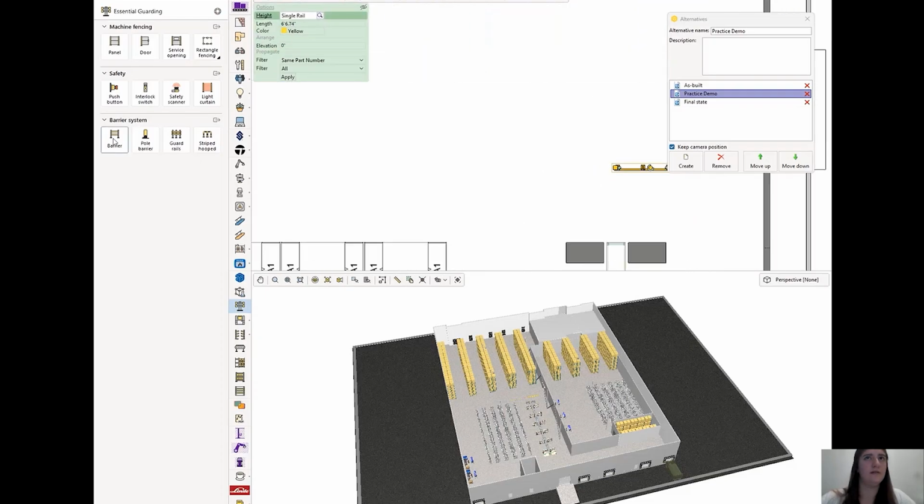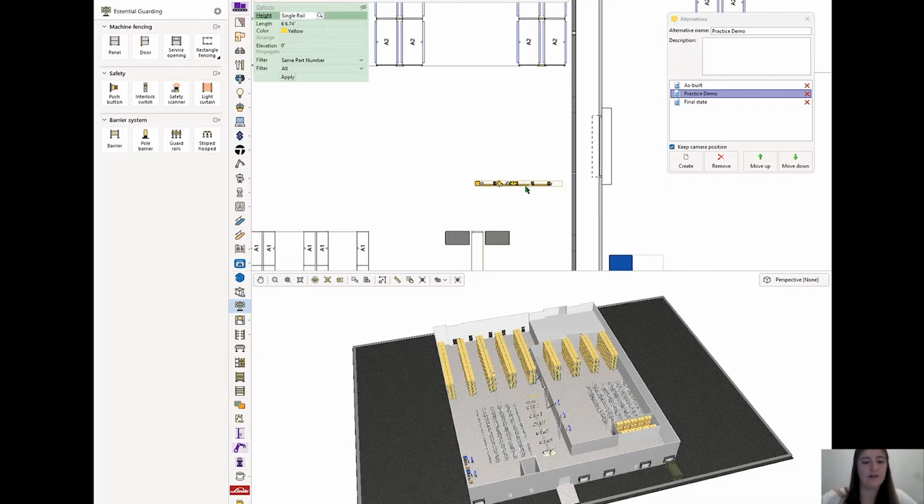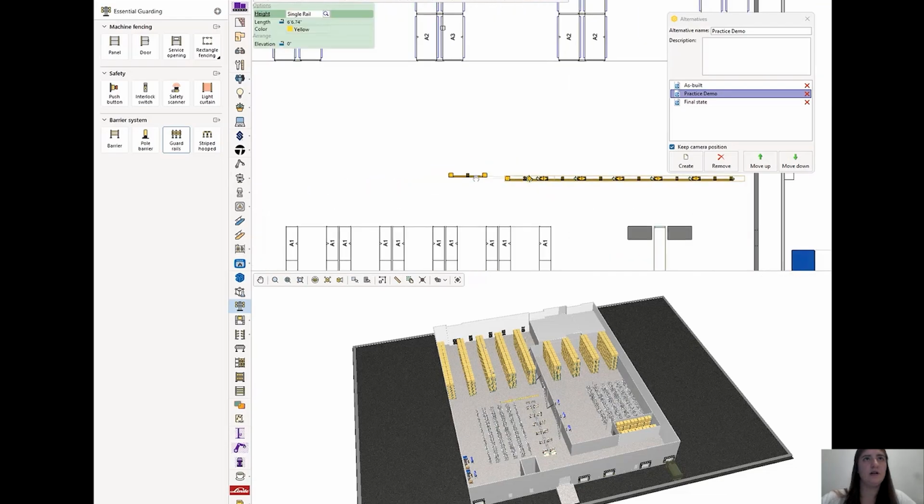Okay, so when you have your guarding in here, it is a piece by piece kind of component, right? So you'll have to piece all of your guardrails together one at a time. So this gives a little bit better picture of where this guarding might be.